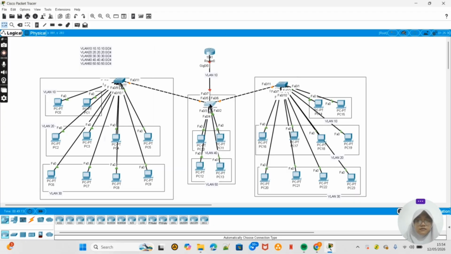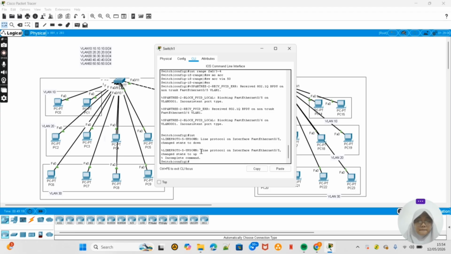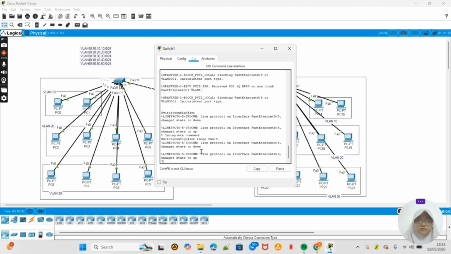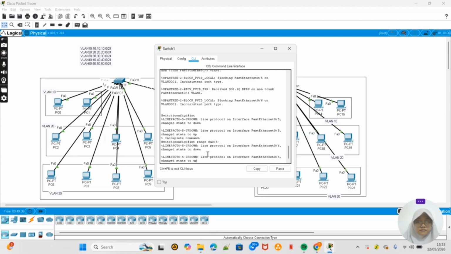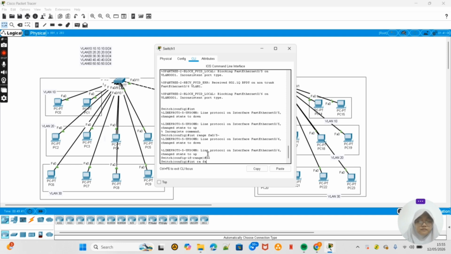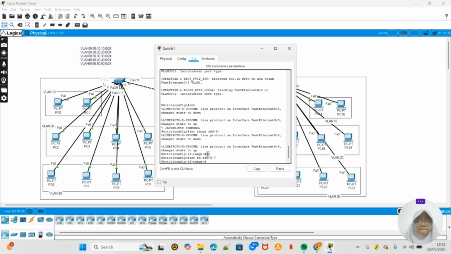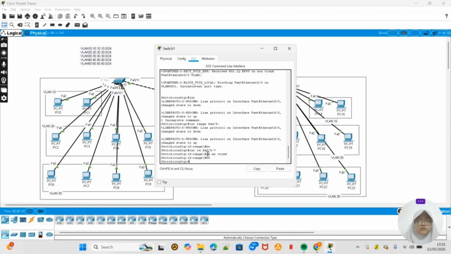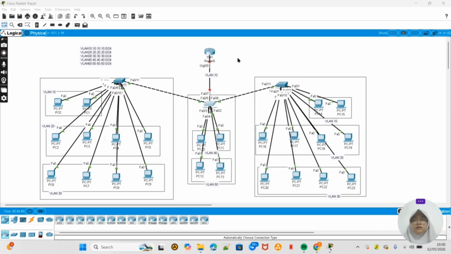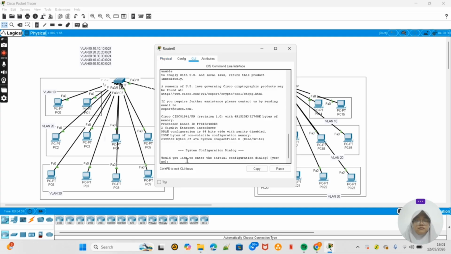Use interface range. Then on the router, turn on the interface with no shutdown.